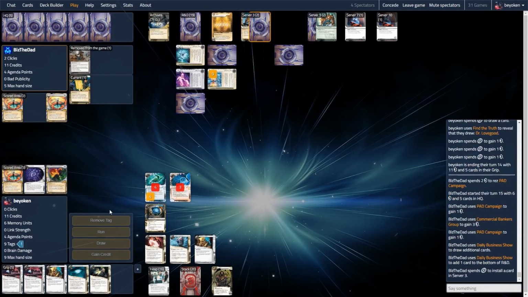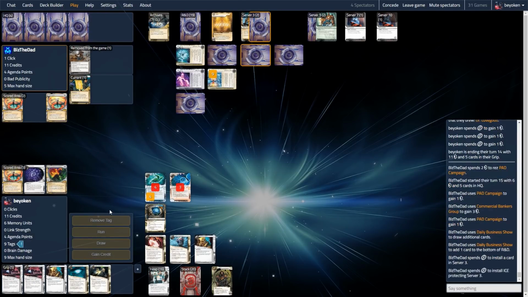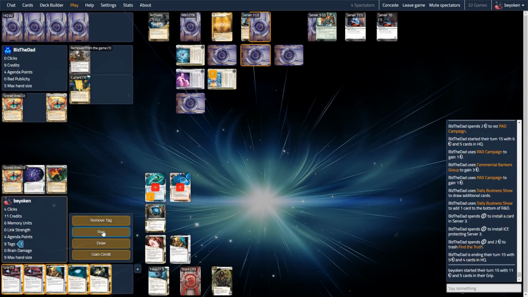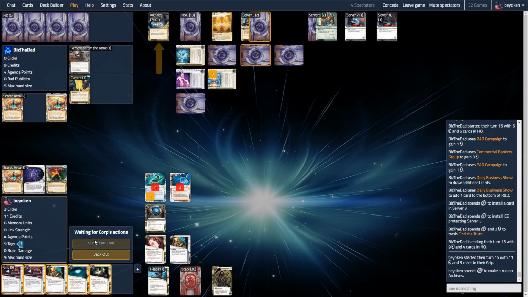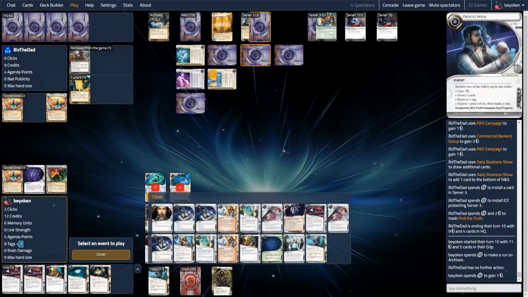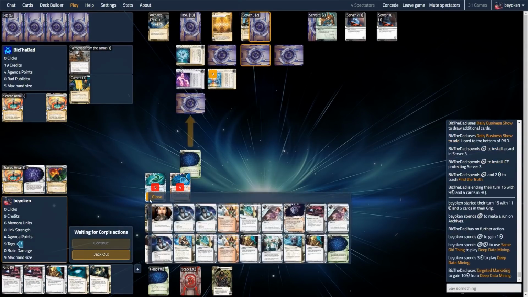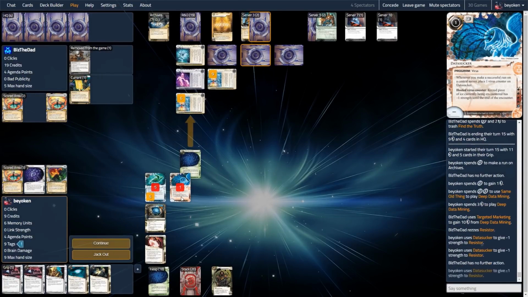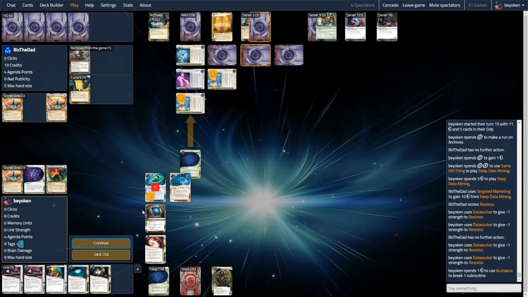So my opponent sees that win condition in Daily Business Show and goes to ice it, as well as putting a protective upgrade on it, and then trashing my Find the Truth. Interesting that they didn't trash my Deep Data Mining, or rather my Same Old Thing, which means I'm going to go for it. Run Archives to get a total of 9 virus counters between the 2, and Same Old Deep Data Mining. I'm slightly concerned that there might be a CVS on one of the upgrades in the remotes, but it doesn't seem to be the case.